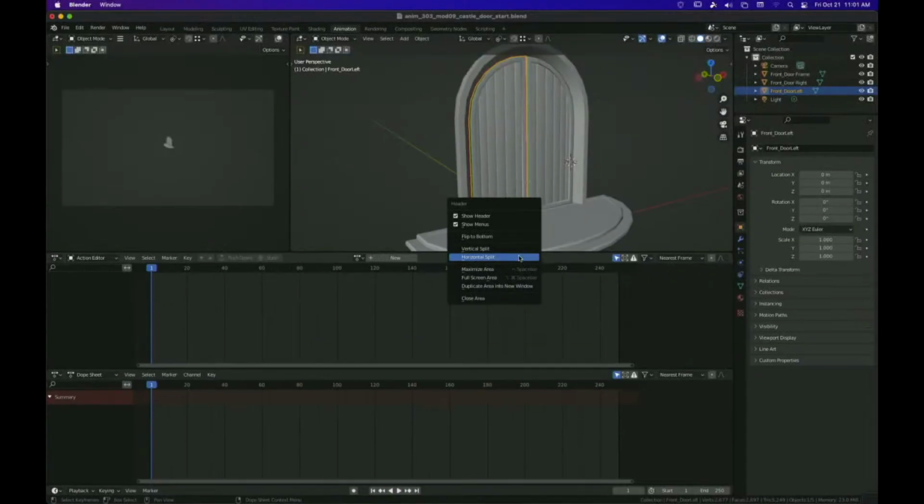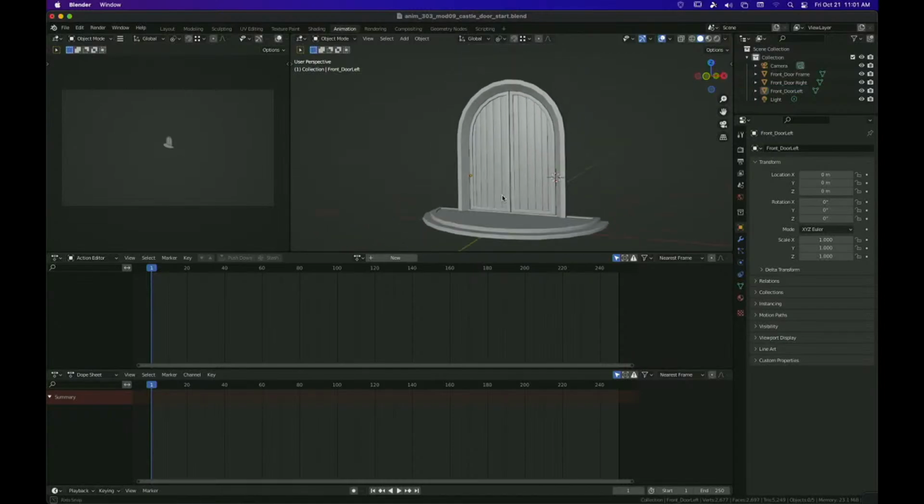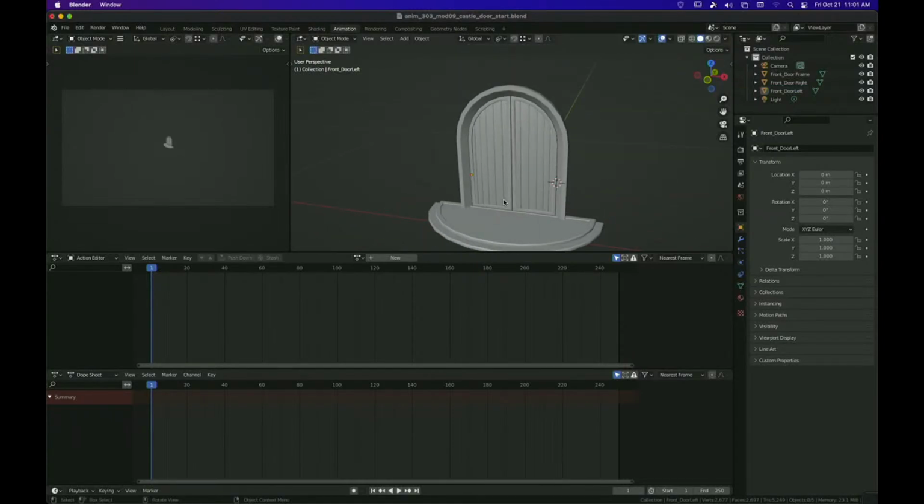All right. So I'm going to create an animation where my door's open and maybe my door's closed, right? Each one of our animation actions or animation clips is going to be assigned to a very specific object inside of our scene. Okay? So remember that. These are tied to objects. We have two objects that are going to be animating, opening and closing. Okay? So let's get that going.